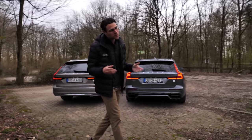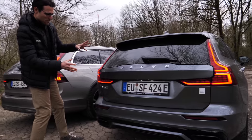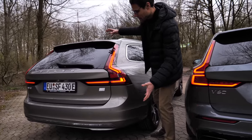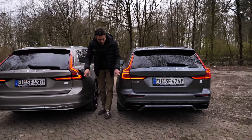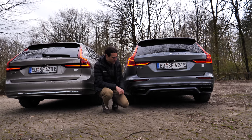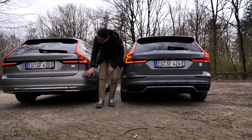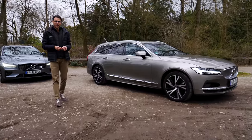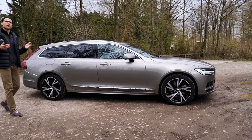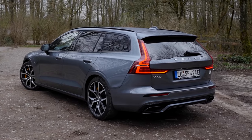Hidden here in the Swedish woods — not Sweden today, still good old Germany. Here the V60: you can see the rear perspective is way more agile and slimmer, if you compare it to the V90, which just looks more bulky. But the tail lamp signature is actually quite the same. In the rear we have these fake exhaust tips — the real exhaust is on the inside. The length for the V90 is 4 meters 94, or 194 inches. The V60 is minus 18 centimeters or minus 7 inches, so that's the length difference between these two.